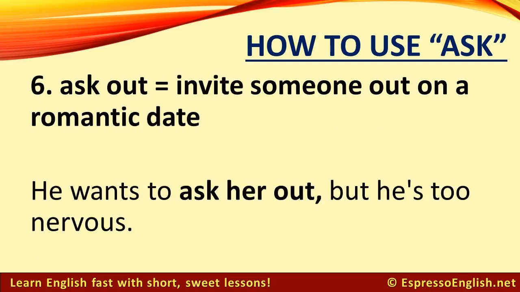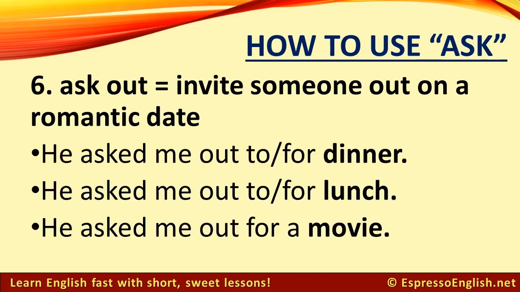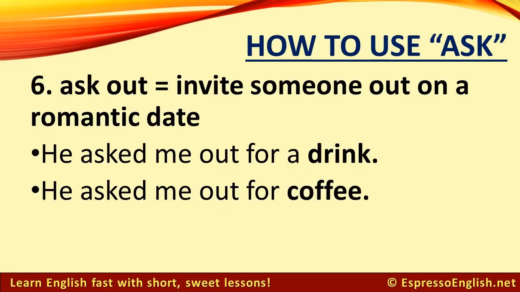To ask someone out means to invite someone out on a romantic date. For example, he wants to ask her out, but he's too nervous. You can also specify what the invitation was for. He asked me out to dinner, or for dinner. He asked me out to lunch, or for lunch. He asked me out for a movie. He asked me out for a drink. He asked me out for coffee.